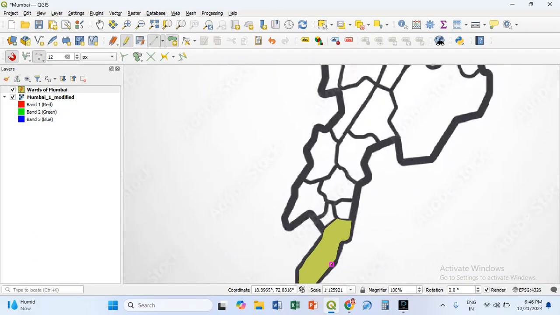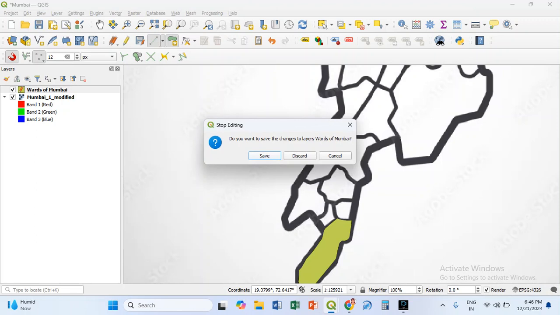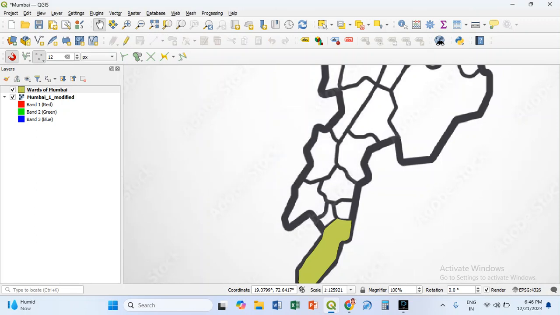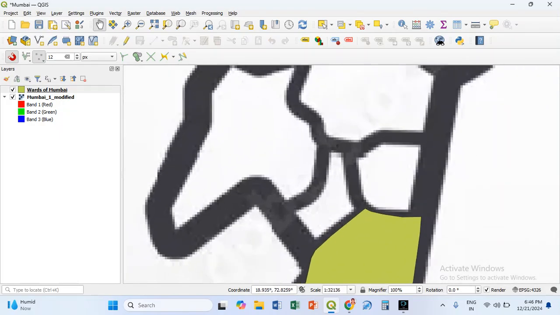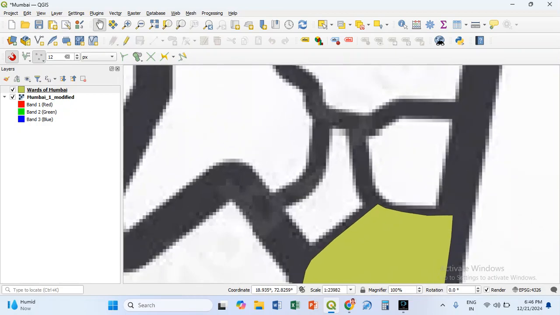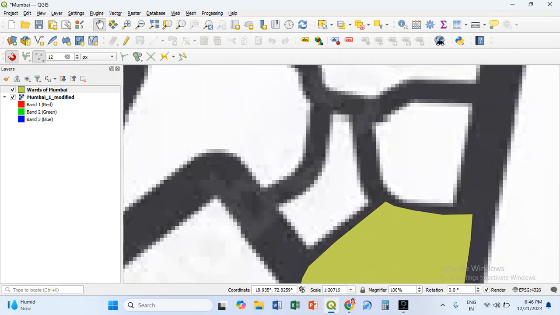Now once I create the first polygon, I will again click on the yellow pencil and click on save. This makes it saved. Now even if I create an error and if I undo it, this polygon will not get deleted. If I don't do this step, sometimes when you are a beginner, you might end up deleting the whole layer and your entire hard work will go in vain. But if you want to continue without saving, you have to be very particular that whatever commands you're giving the software are proper. Okay.